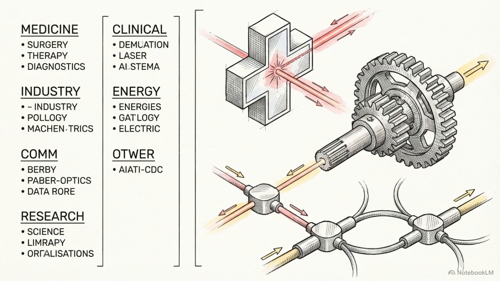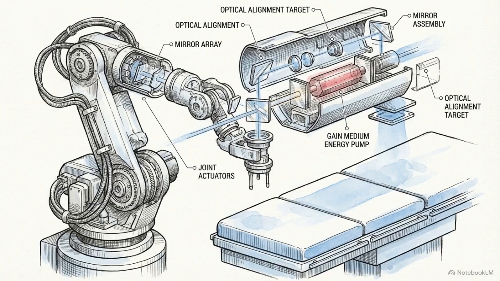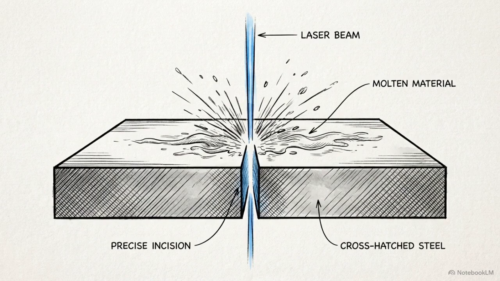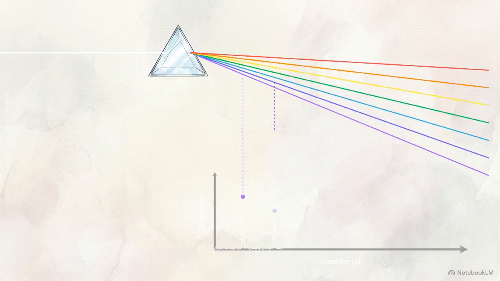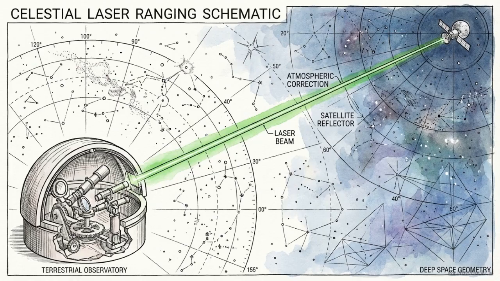Applying these different configurations to specific industries yields a wide array of capabilities. In healthcare, precise beam control enables exact corneal reshaping, safe tumor removal, and targeted skin treatments. In heavy industry, focused thermal intensity allows manufacturers to slice dense metals, weld aerospace components, and construct complex geometries using 3D printing. For scientific research, the predictability of light waves allows physicists to execute highly controlled spectroscopy, study atomic interactions, and measure vast orbital distances in space exploration.